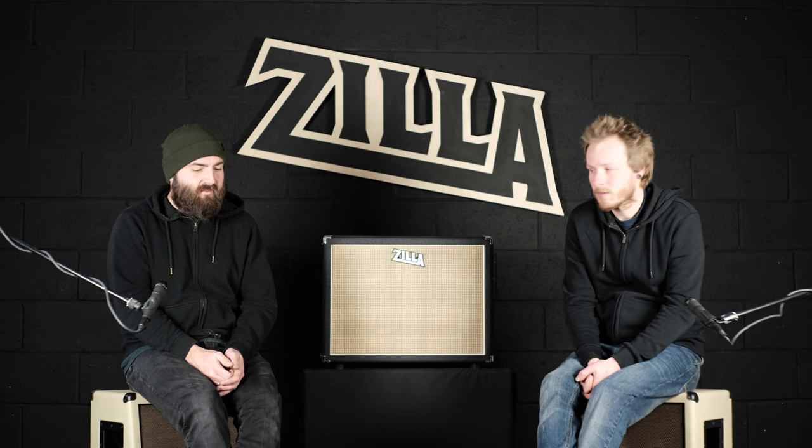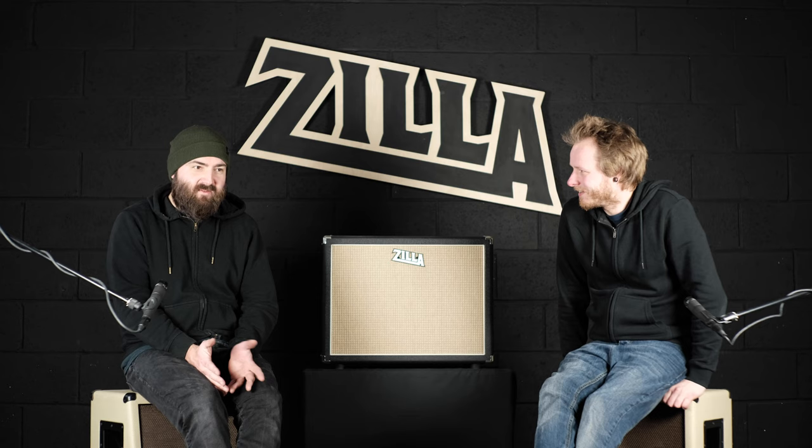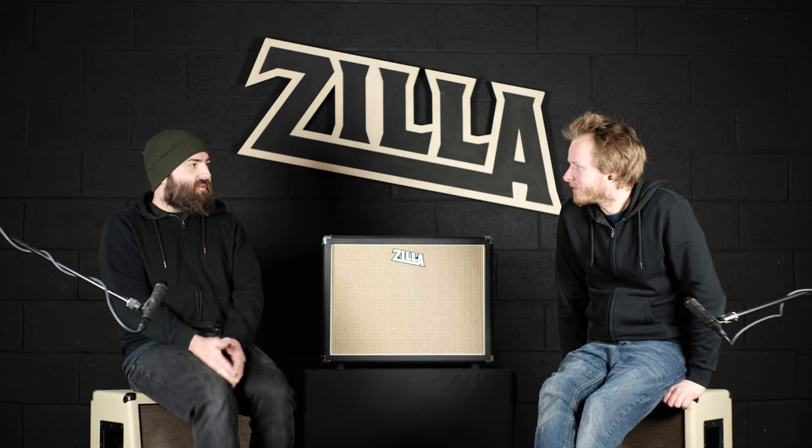Cool. All right. Next up is classic rock. And what better amp than a 100 watt Marshall JMP? Yep, with a Poly Smith. What speakers did I pick for this one? Heritage 75 Hertz. Okay. Yeah, so that's a kind of classic combination.